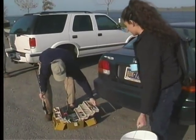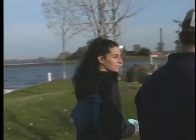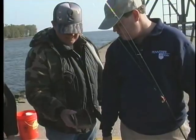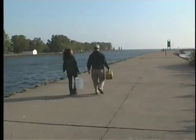I went for some goby fishing with Eric Ober, an environmental specialist for Sea Grant. In light of the large number of environmental issues facing the Lake Erie watershed, Pennsylvania Sea Grant was established in 1998 to teach the public about the environment and improve the general environmental health of the Lake Erie watershed.